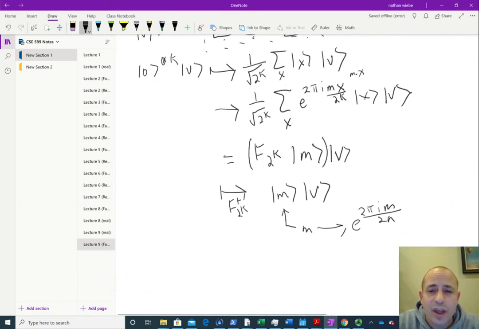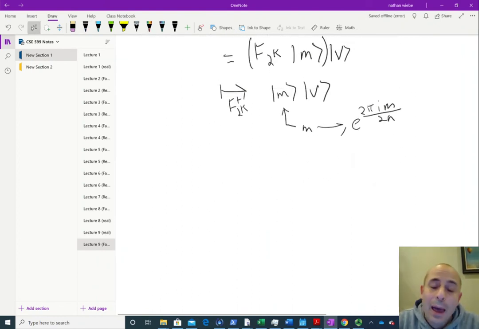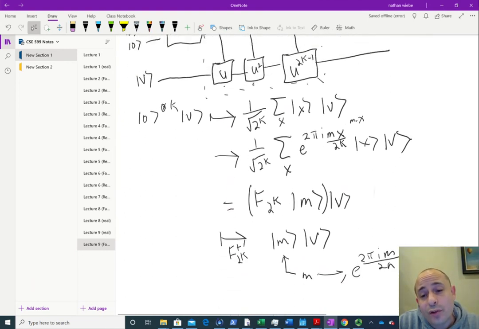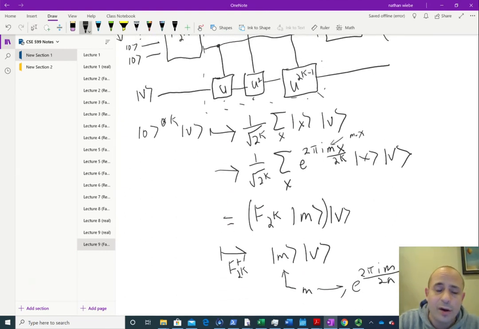So, spoiler alert, what's going to happen is that the success probability in this case was 100%. If we don't assume that this is an integer up here, our success probability won't be 100% anymore. However, we can end up making the success probability as high as we want. So once we've got that, I'll go through the rest of that and show how you can perform trade-offs between the success probability and bits of precision as a function of the number of gates that you want to do in order to learn an eigenvalue.